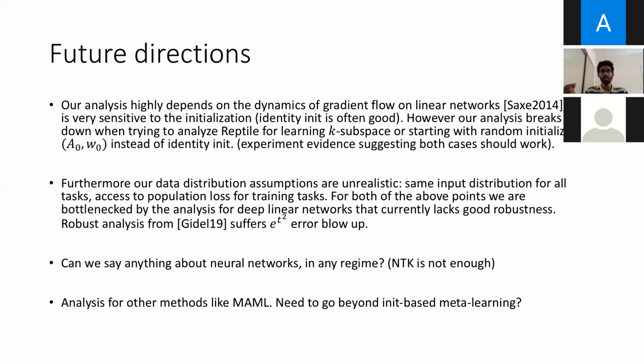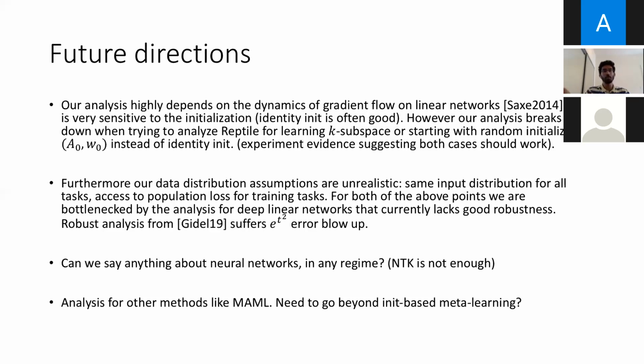All of these things cannot be handled right now, even though there is no fundamental reason that you cannot handle this. And even experimentally, you see that the first layer actually learns the k-dimensional subspace, even if you start with random initialization. So these things happen experimentally. It's just that the analysis tools that we have are restricted.